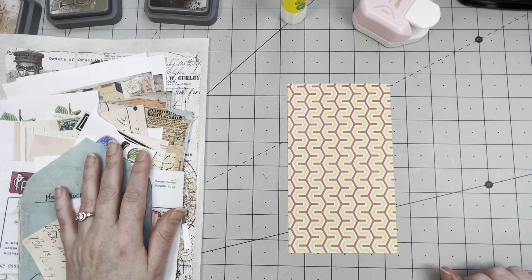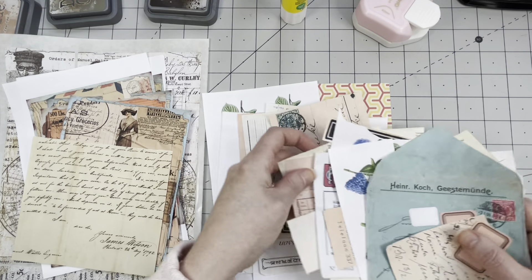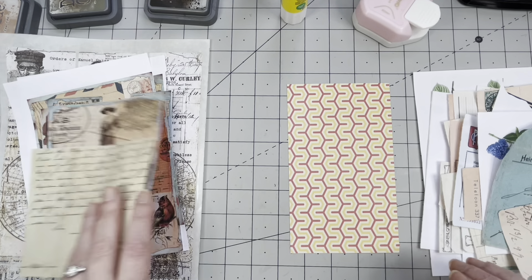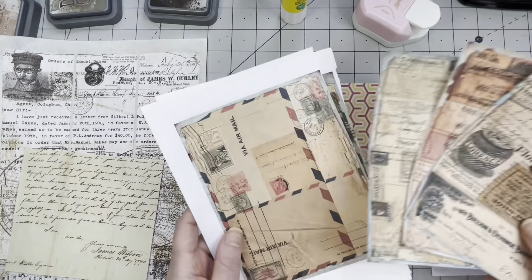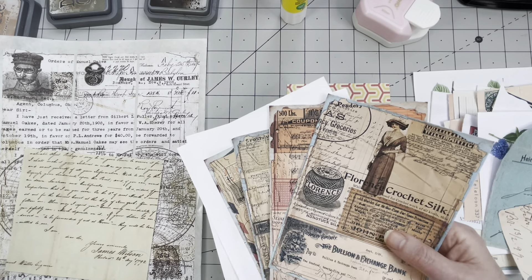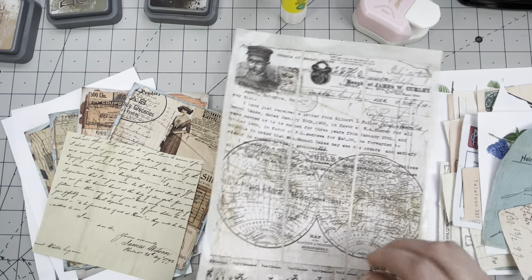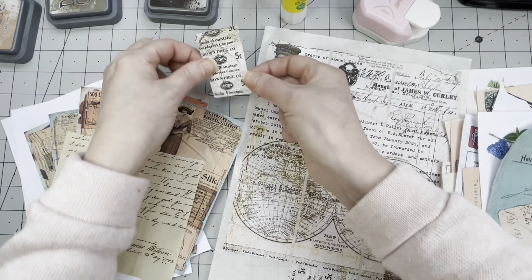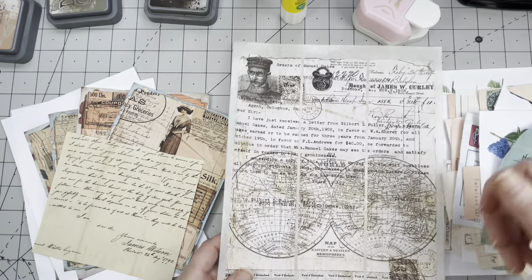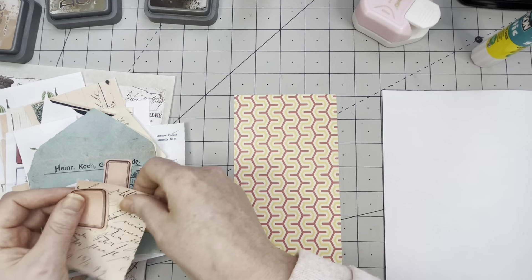On this project I'm going to use my digitals — I just want to use up all my scraps from my digital sets and it works really well with the theme. I also have lots of freebies in this category. I also want to try some pieces by Vintage by Me; honestly every kit from this designer is fantastic, it's on Etsy. With one of the designs I made stickers — a full sticker sheet, about one and a half by two and a half inches. Let's start gluing using glue stick.